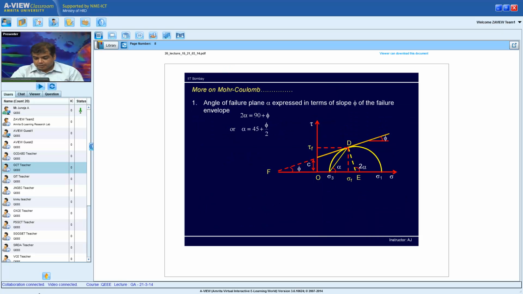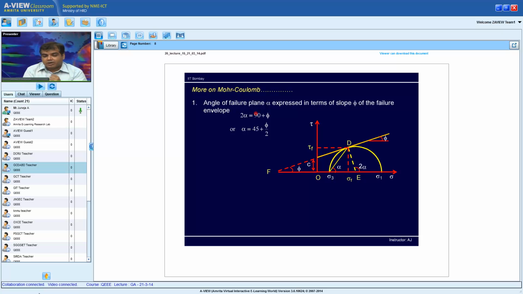Okay, let's move on. There are a few important things you need to look at when we study Mohr-Coulomb. Why do we say Mohr-Coulomb? Remember, Coulomb came out in a different era. Mohr came out in a different era. Again, sometime in the early 1900s, some bright engineers decided to combine the two. So they came out with the Mohr-Coulomb failure theory or criteria.